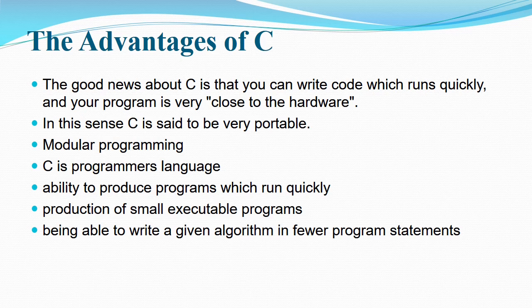C is a programmer's language as it is quite simple to use and it has a minimum number of keywords. As C is a middle level language, it is close to the hardware, so it executes very fast. In the end, C language converts into an assembly language. When it is converted into assembly language, the size of that program is very small compared to other language compilers. The structure of a C program allows a programmer to write the program simply with fewer program statements.